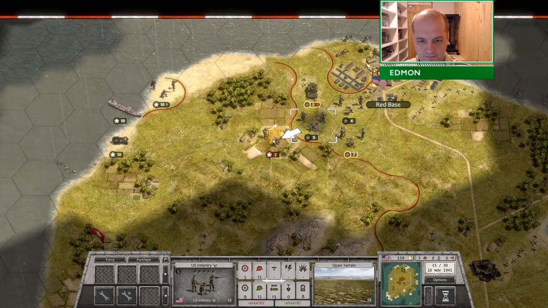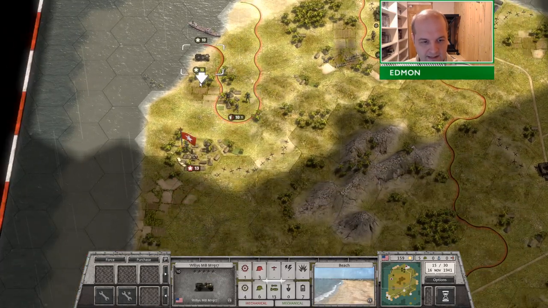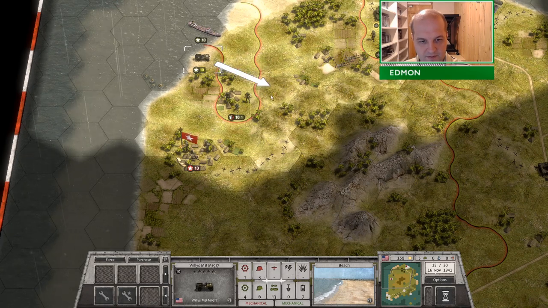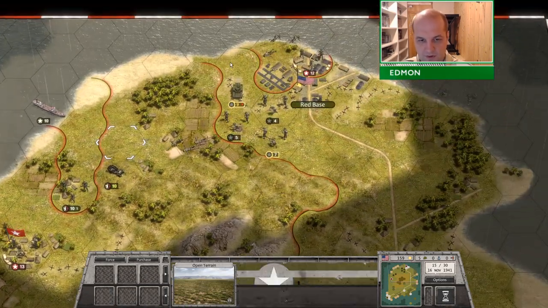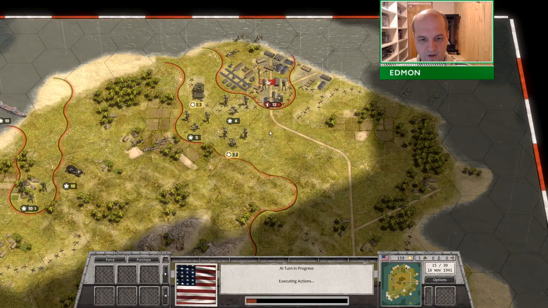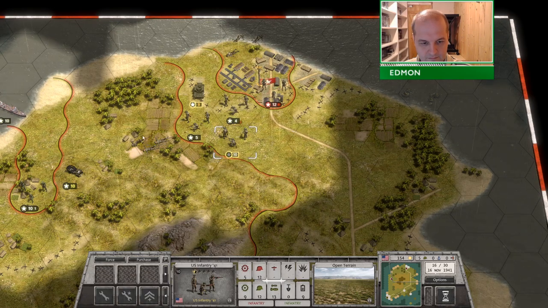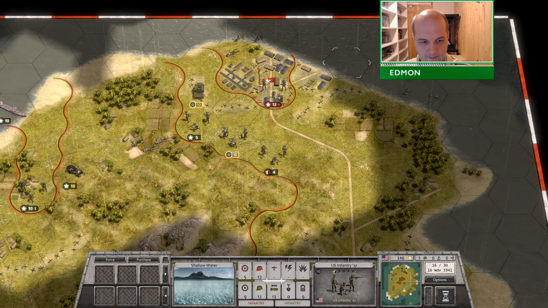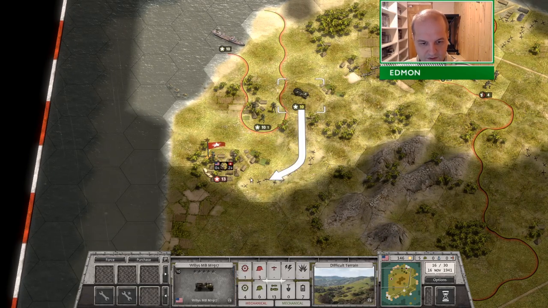Finish them. All right, there's the last unit. Jeep does not seem to acquire territory. Oh, they moved. Okay, I'll lay into them in a second. 2 for 2.